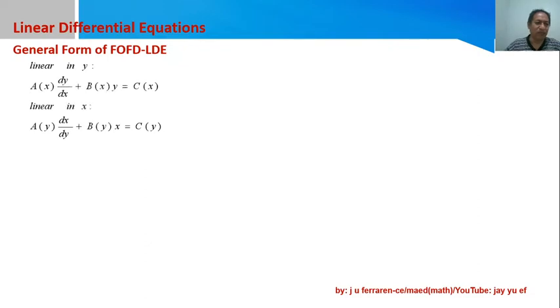First, we have to consider the general form of a first order, first degree linear differential equation. So, we write the terms. Now, we consider a dy/dx term. This is the term bearing the order and the degree of your DE. You notice that the coefficient of which is a purely x function. The second term is the function y term, and its coefficient is also a purely x function. There is also a function that is purely x, which is placed at the right.